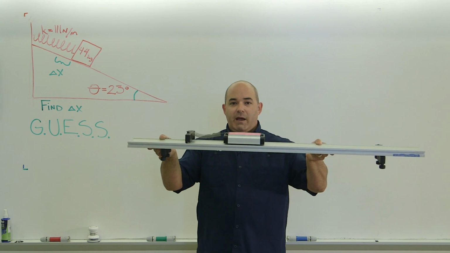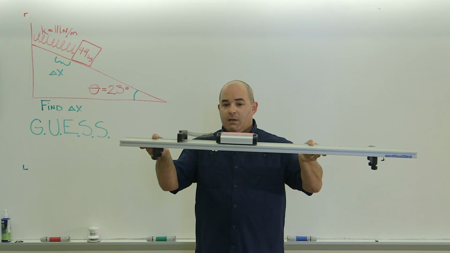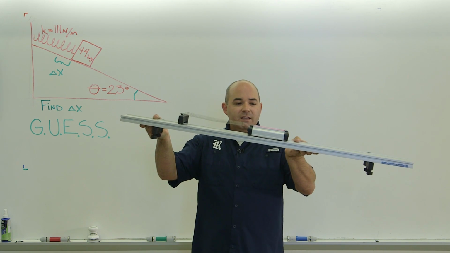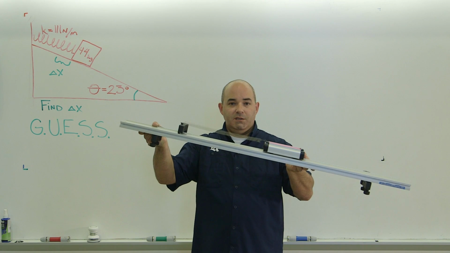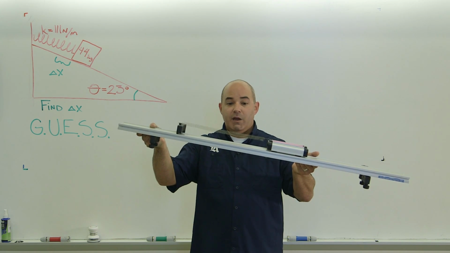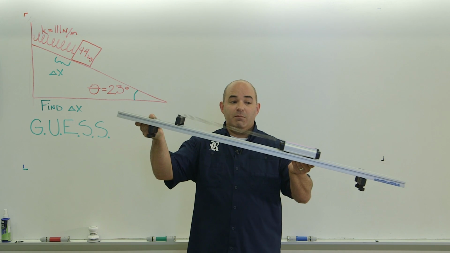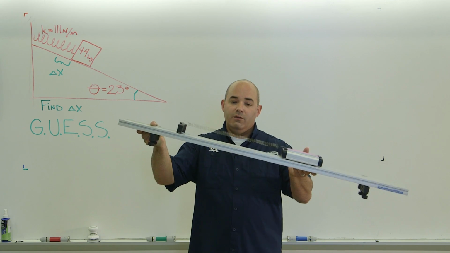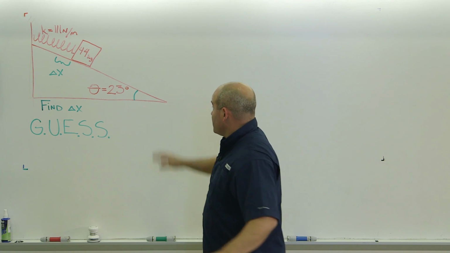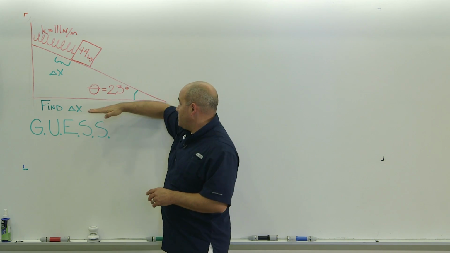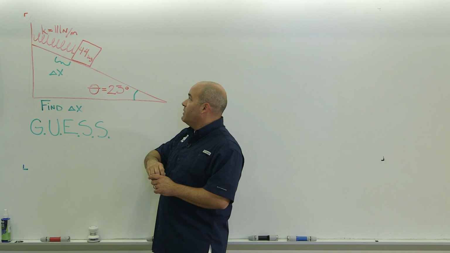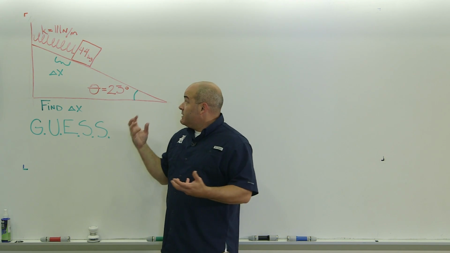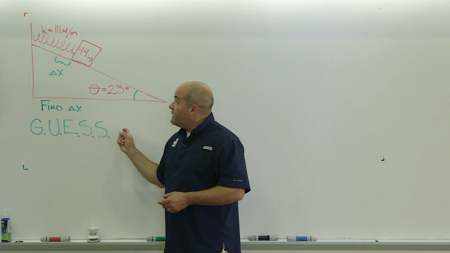So in this problem, we have a mass hooked up to a spring and it's tipped. Well, in reality, that'll oscillate back and forth a couple of times, but in this problem, it wants to know when it comes to rest, how far is the spring stretched? Okay, so that's what we're going to find. If I tip it more, it stretches more. If I had more mass on that cart, it would go a whole lot farther. So in this problem, there's a 44 kilogram mass attached to a ramp that's tipped 23 degrees, and the spring constant is 111 newtons per meter. This is another excellent way for us to test the GUESS method.